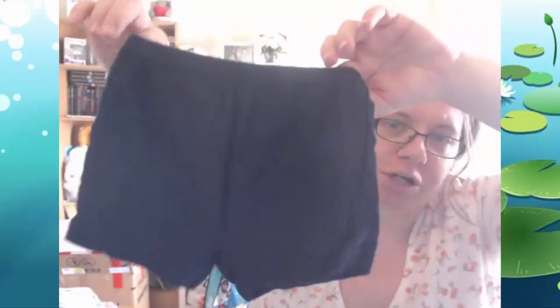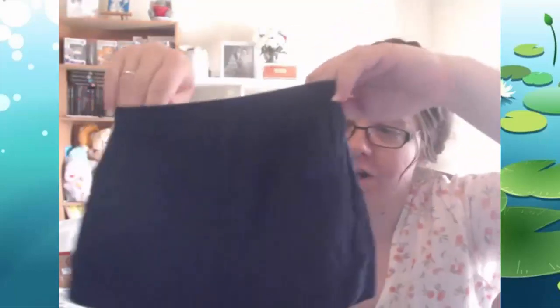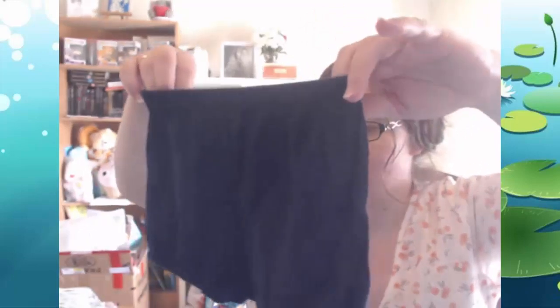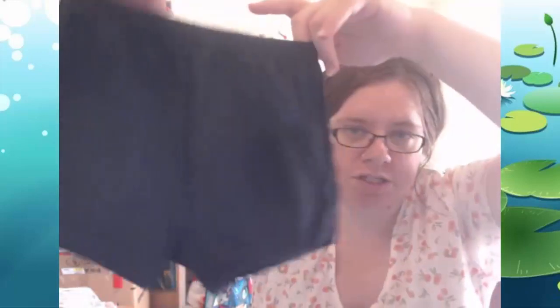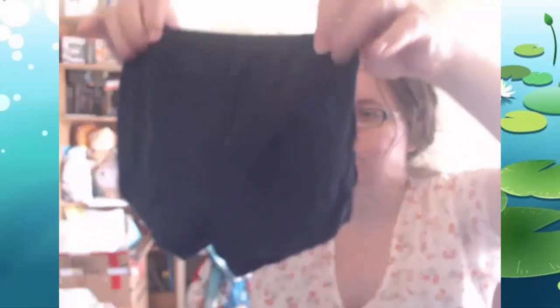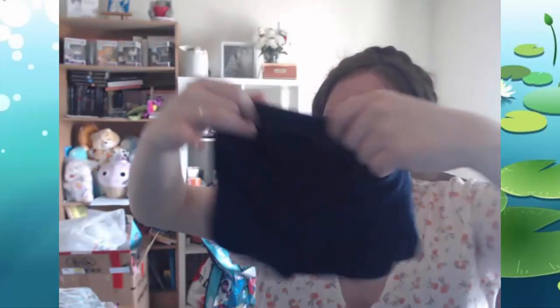These ones don't actually have a size on them, but they're just a little pair of shorts. They're incredibly stretchy. I'm assuming they're for when she's older — she's gonna be too small for a while — but it's nice to have a little pair of shorts for next summer or the one after. They should be big enough to fit a diaper. We can pair them with literally anything — just a nice pair of neutral shorts.